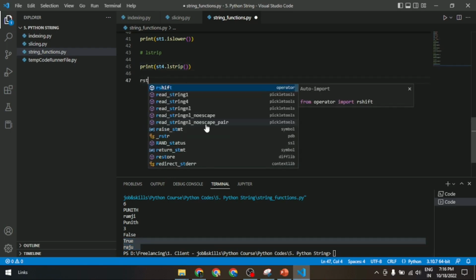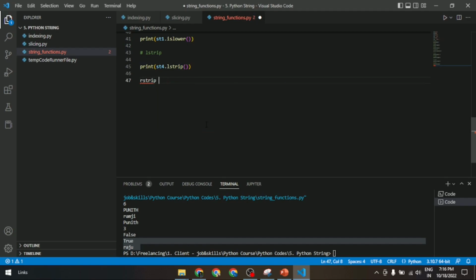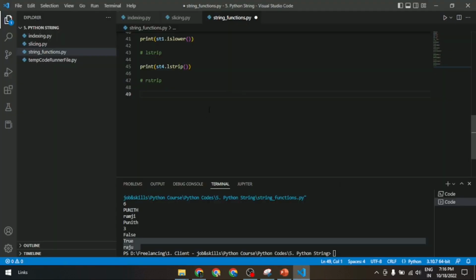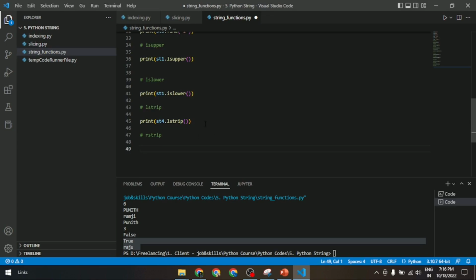For rstrip, what it does is remove the spaces which are at the right side of the string. If I run this again using rstrip, let us check.